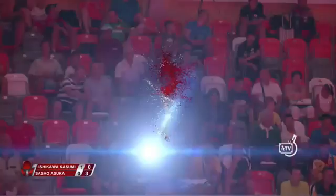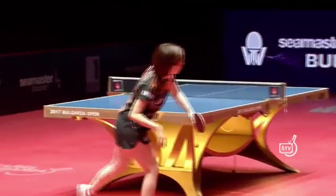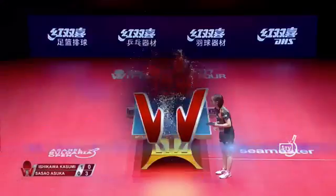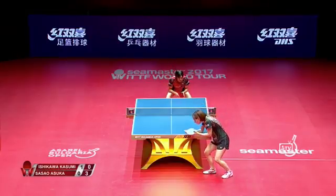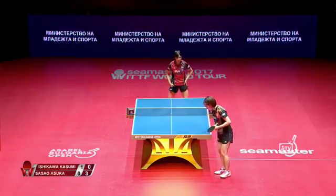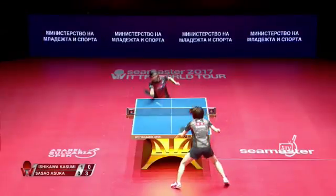I'll elaborate on that a little bit, but when you actually think of what the brain is sending to the muscles to make decisions, this has to travel less in a shorter player. Seems like a minor detail, but at this speed, details really matter. That's why they spend so much time checking each other's equipment before they start playing. So not a point dropped yet for Sasao on the receive.